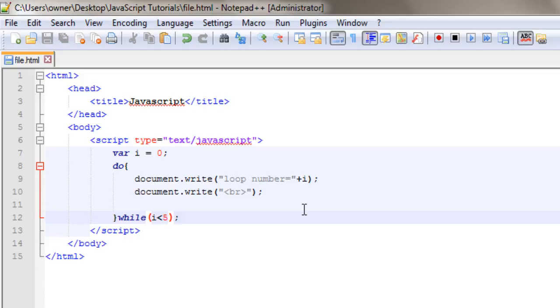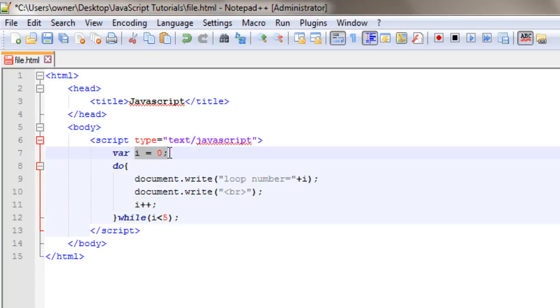Let's try to understand the working of the do while loop. We declare a variable i and initialize its value with 0. Now you have to write do, and in the block of do write all the statements, and in this case I have written the same thing as I did for the while loop. Statement 1 gets executed, statement 2 gets executed, and then the value of i becomes 1. Okay, I forgot here to write i plus plus, which is the increment for i, and if I don't write i plus plus, what will happen?